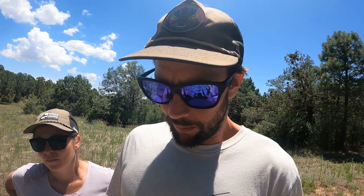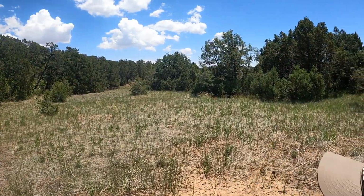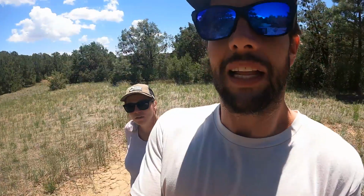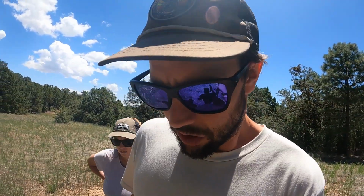So we drove up here, and the first thing we noticed was, oh cool, it has a road. The other thing is, down at the bottom of the property, it's a little more open, and then up at the top it's a little more wooded. So we liked that there was this mixture of types of land, being wooded and also having some meadow space. So we liked it. We sat up here. There's actually a picnic table that the property came with that we were vlogging from last time.